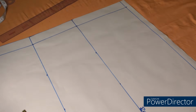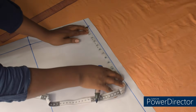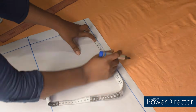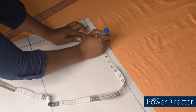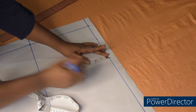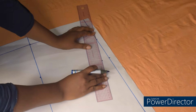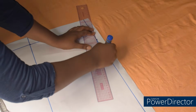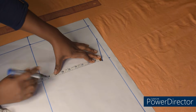Okay, so having done that, I'm going to add my shoulder measurement. My shoulder measurement is 16 divided by 2, 8. My neck width is 3.5. I'll slope the shoulder by 1 and connect to the neck width. So my armhole depth is 8.